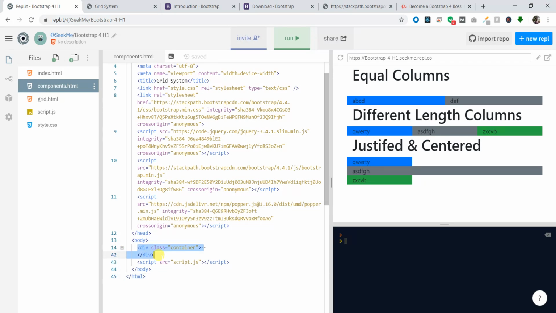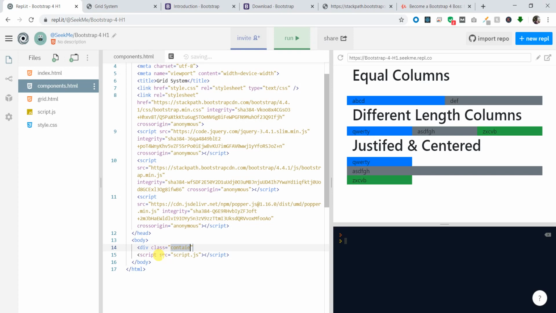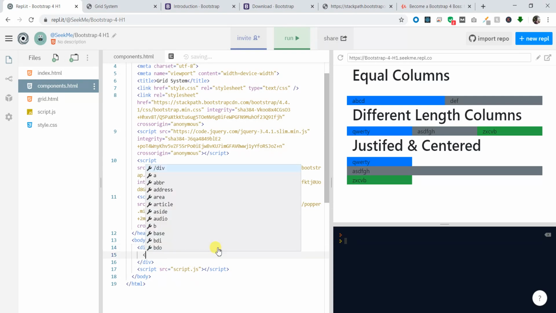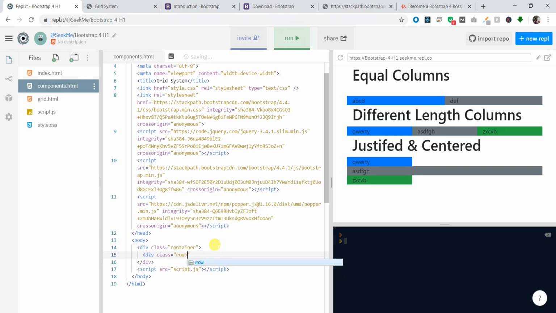Again I'll create a container div with the class name container, close the div. Inside the container, I'll create another div with the class name row, and close the div.